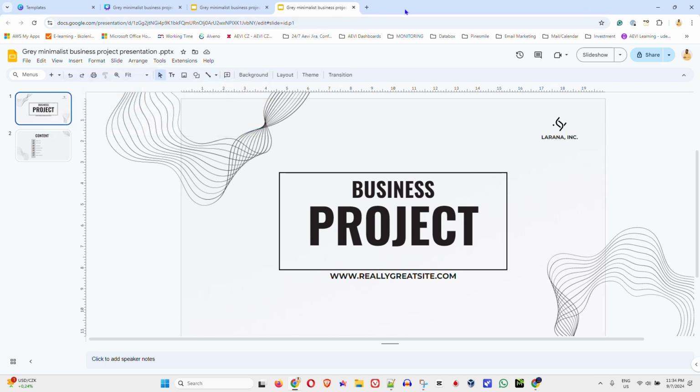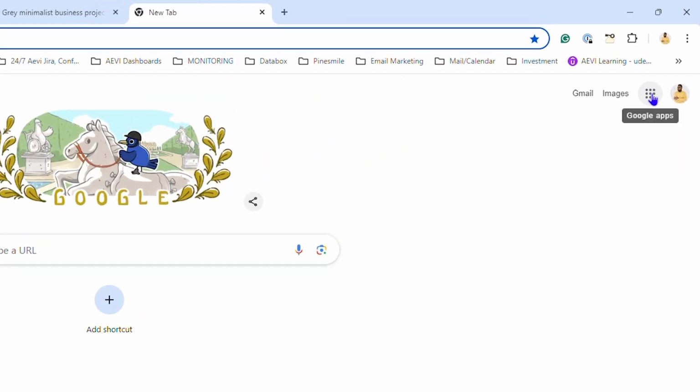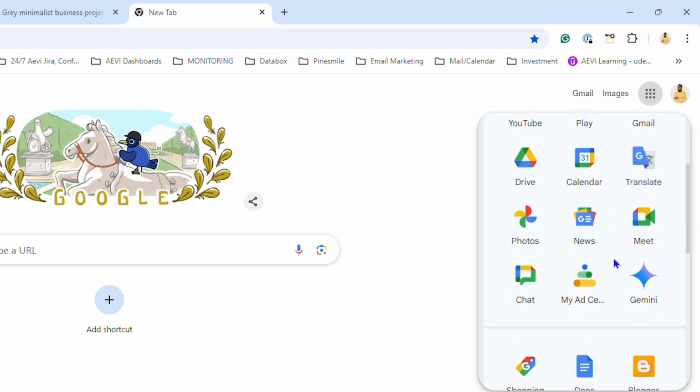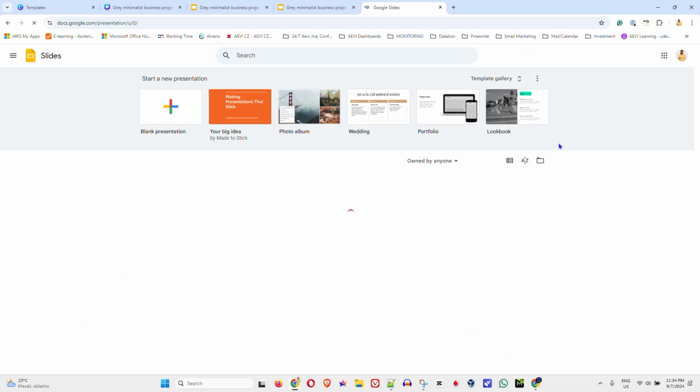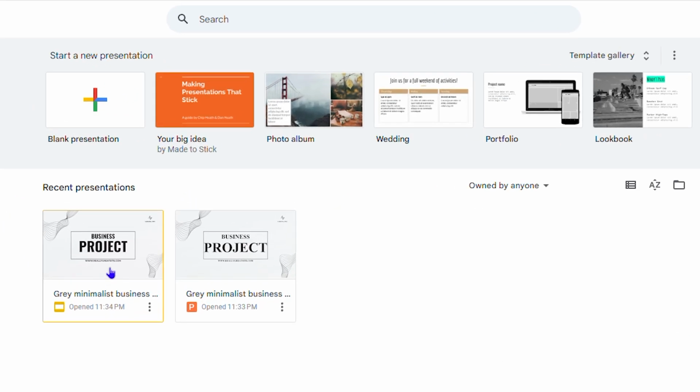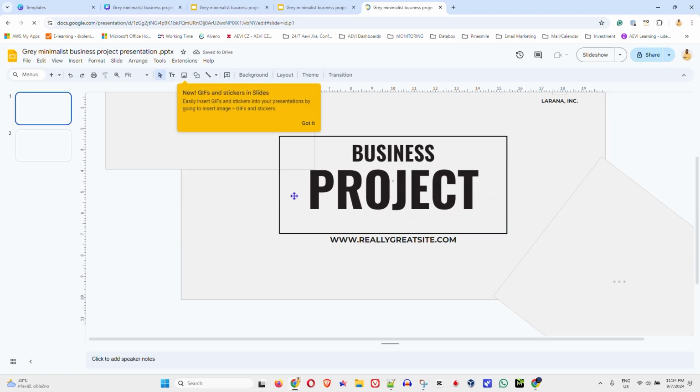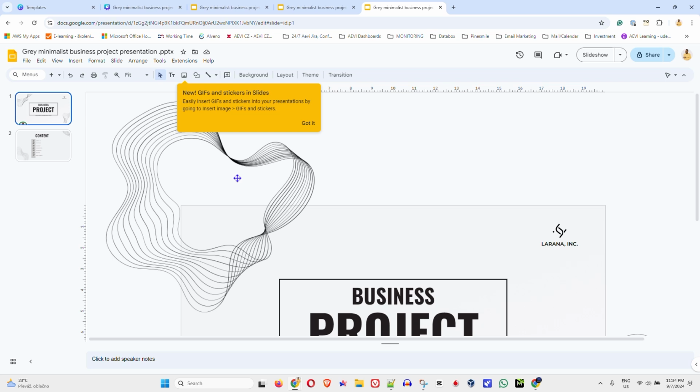So if you somehow open up, for example, a new tab, let me go ahead and open up a new tab here and simply go to my Google slide. So I'm going to click on the Google apps here and I'm going to simply go ahead and look for Google slides, right? So let me scroll down and find slides. Here is a slide. So if I open up that, you will see that I have my project stored as Google slides. And that's all there is to it, guys. Now I have it saved. I can open it at any point in time that I want and my document will be loaded. That's how easy it is to convert Canva presentations into Google Slide presentations.